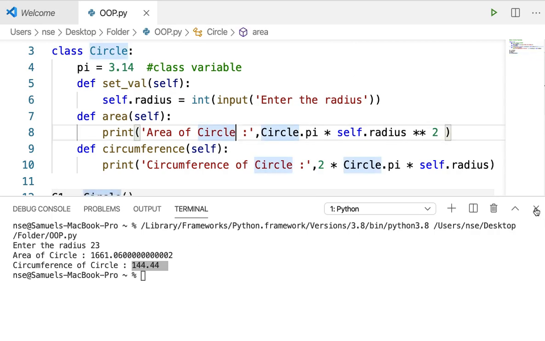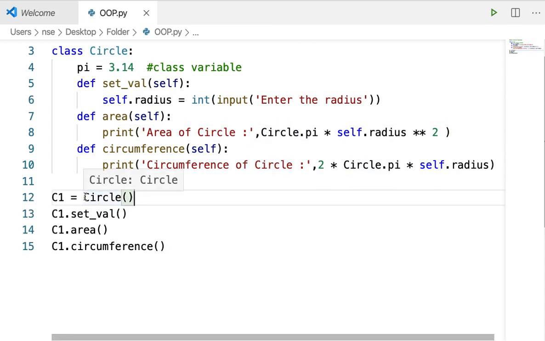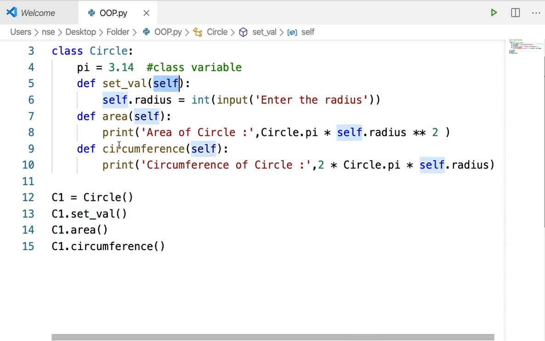Now let me explain what is happening in this program. I create an object called C1, right? And I'm calling the method setVal, and I am passing C1 to self. So for the object C1, I'm creating a variable called radius and I'm getting some input. So the C1 object will have a variable called radius and some information will be stored inside that. When I call the method area with the help of C1, C1 goes to self.